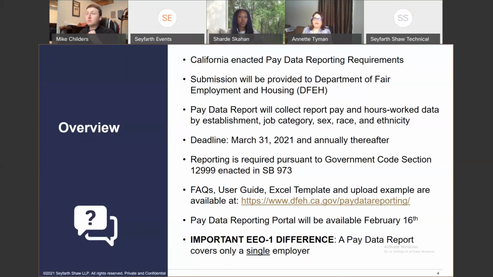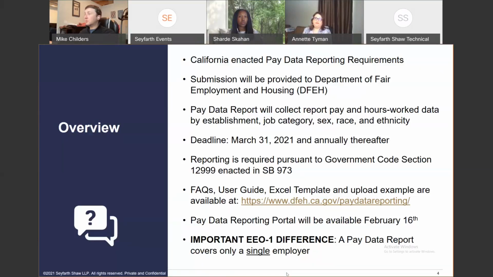The California guidance is not as explicit, but it does specifically say that a pay data report covers only a single employer, and that underline under single that we have on our slide is from the materials that they've provided. And then when we look at that plus the Excel spreadsheets and how you're supposed to put that information in, it appears as though employers with parent organizations, subsidiary organizations, affiliate organizations would not be filing one complete report. Every one of those separate employers would be filed separately.